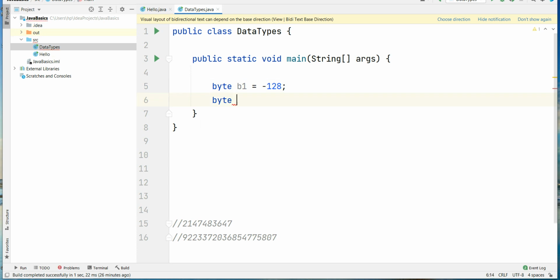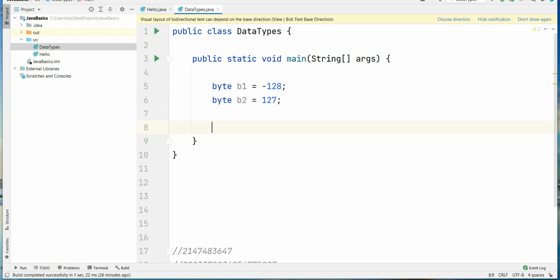Another byte variable, I will call it B2. And we will save the maximum value, which is 127. All numbers in between these two integers can be stored in byte, but not less than -128 and not bigger than 127.